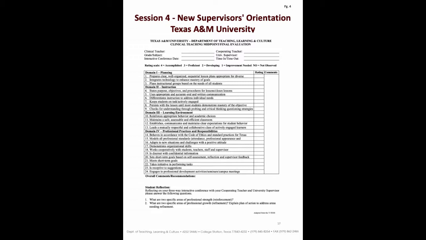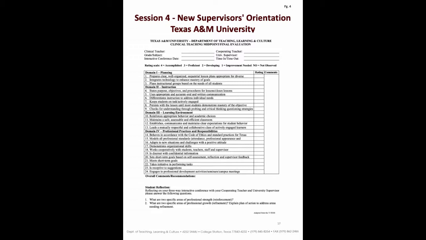At the final conference, keep the focus on the areas where the clinical teacher has grown, as indicated by the numbers on the evaluation form. Mention the areas that will continue to improve with experience. It is also a good time to address interviewing tips. Give the cooperating teacher ample time and opportunity for input during both the midpoint and final conferences. At the midpoint conference and again at the final conference, the clinical teacher will receive a hard copy of the evaluation form from you and one from the cooperating teacher.